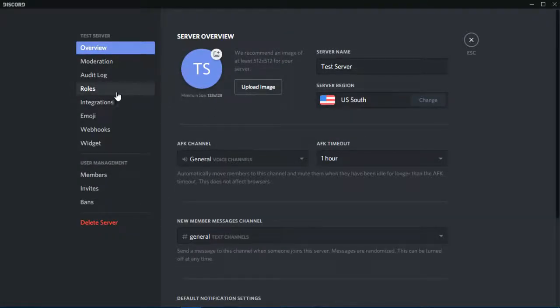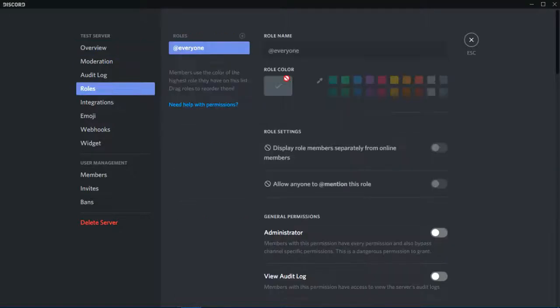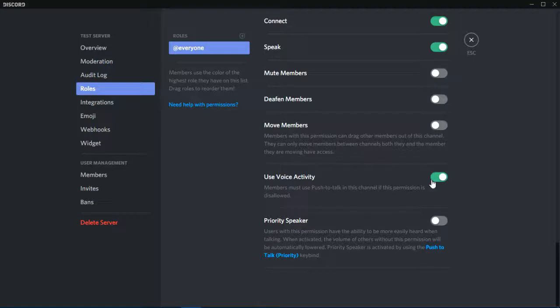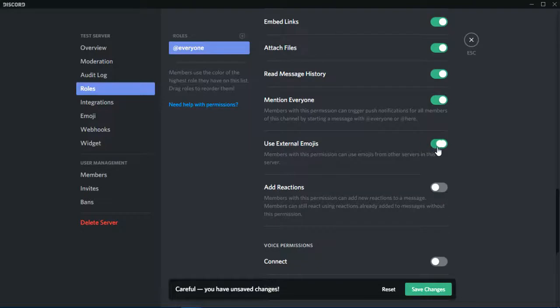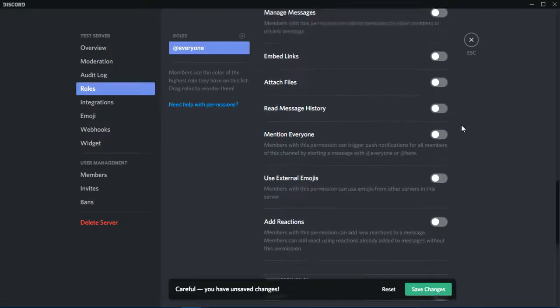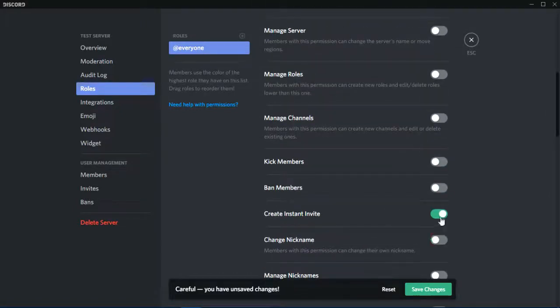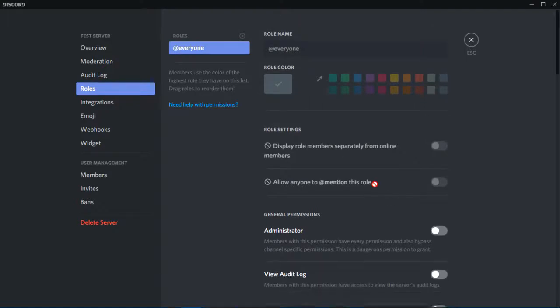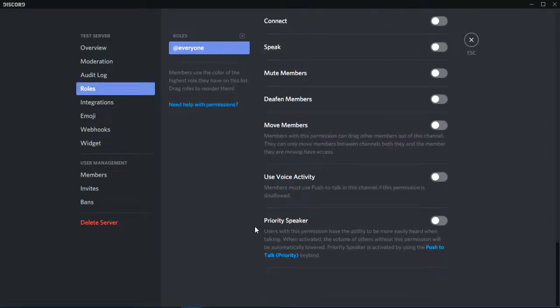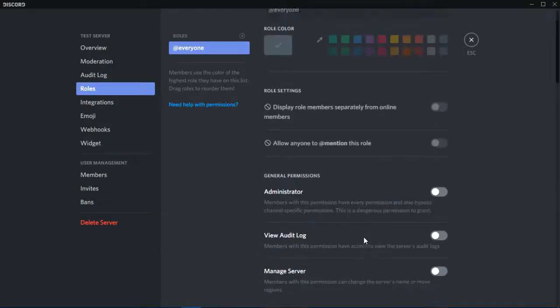So moving on to the roles, which is the key part of a server and basically allows you to function in a server and keep order. So by default, you have the everyone role, which cannot be deleted, and it has all these different permissions. So I'm going to go into what each of these permissions does and explain why or why not you should allow them. So I'm just going to disable permissions real quick, all the ones that are default. All right. So the @everyone role and all other roles that are created have all these permissions.